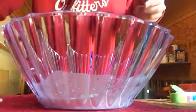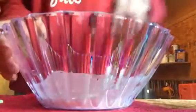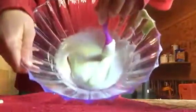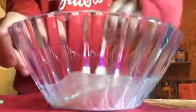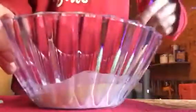I'm going to put this on my towel thingy-mabob. I don't know. And I'm going to just mix in the green. See, it's kind of green, but it's really light. It's really light green. But it's really pretty. So now that it's all mixed in, it looks like that. I'm going to add in all the excess glue.